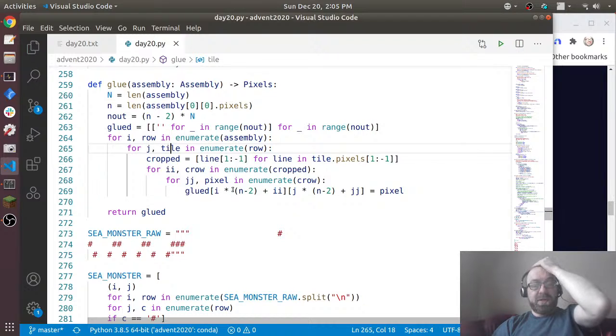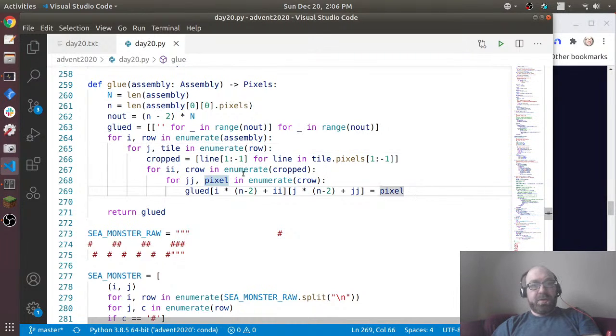And now for the i index and the cropped row in enumerate cropped, and for the j index and the pixel in enumerate cropped row, this is fiddly, but it's the ith grid, so i times n minus 2 plus ig. So I set the pixels in the glued thing and I return the glued. So I've glued them all together.